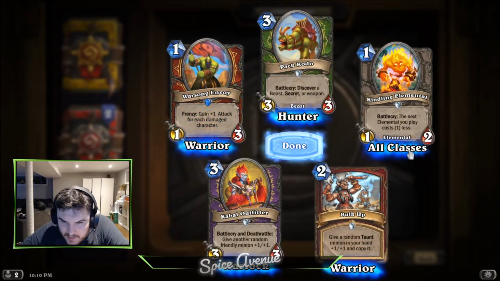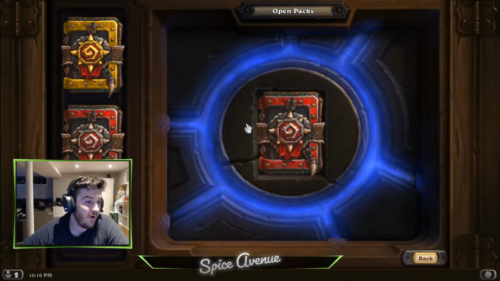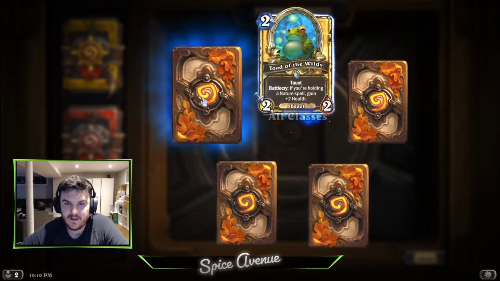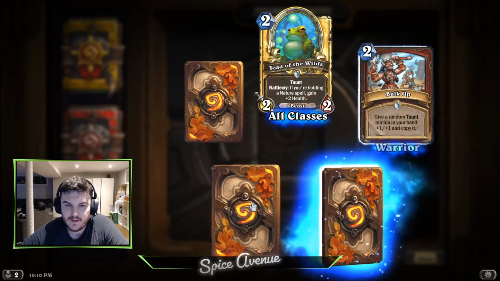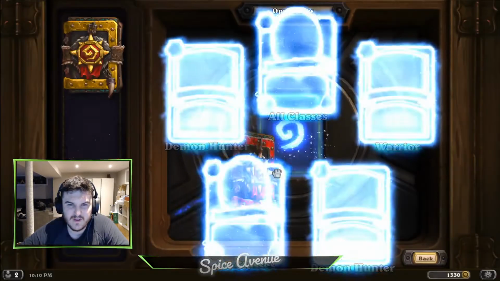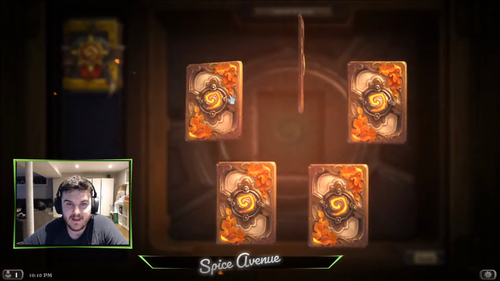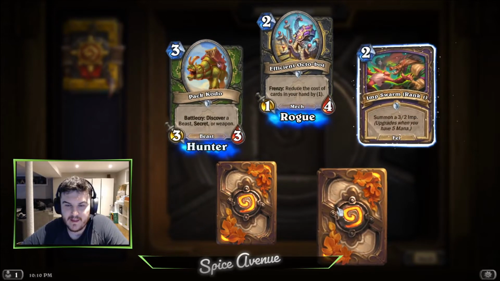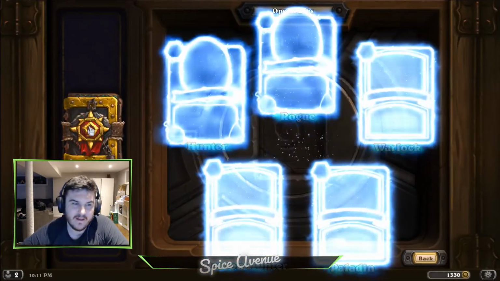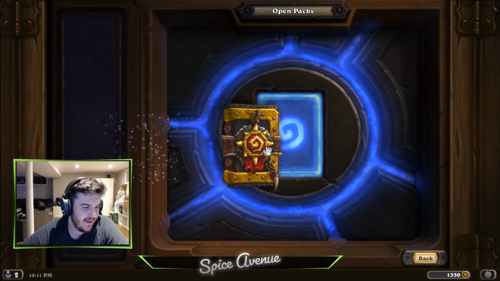Wait, Bulk Up. Give a random Taunt minion in your hand +1/+1 and copy it. 2 more. I think we're getting 2 more legendaries, unfortunately. Sigil of Silence twice. Unless we have an insane last pack. Heartbreaking. Heartbreaking. Last pack.